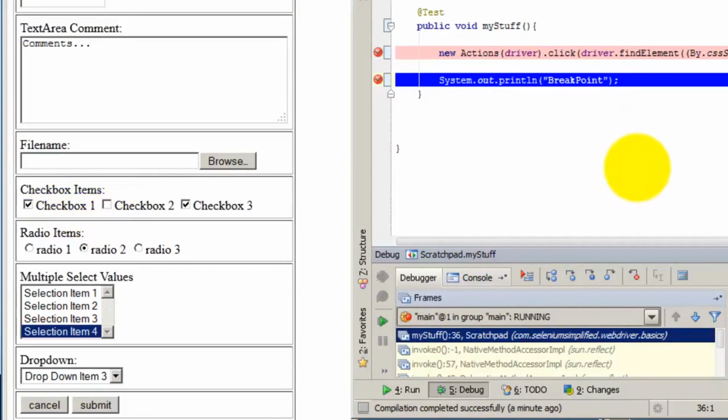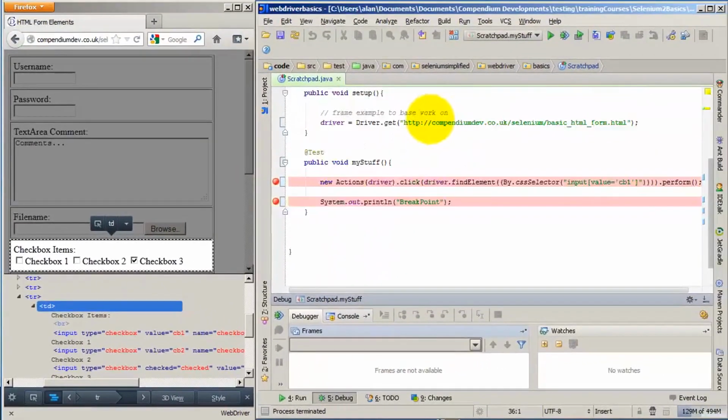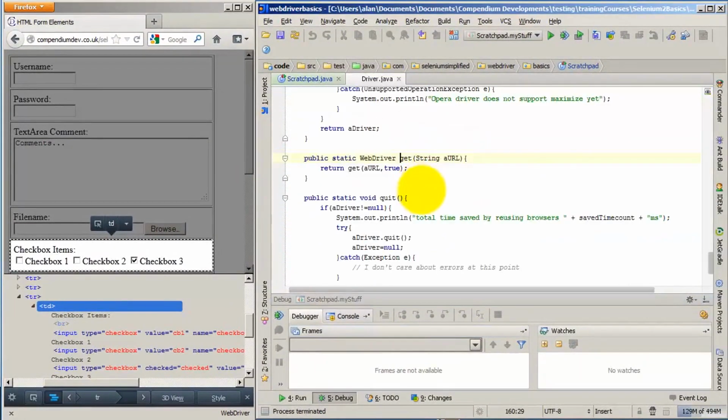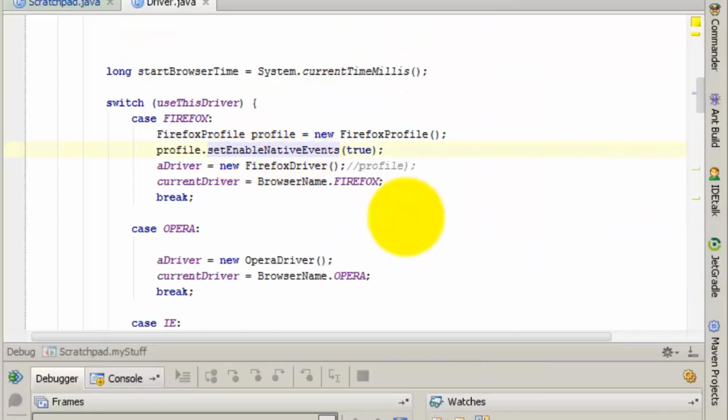Now we have other ways of doing that. I could just find the element and click on it. But this is using a native event to do it. It's an important distinction at this point to understand that when we create drivers, I have the option of saying enable native events or not. When set native events is true, I am using actual mouse clicks to do this.